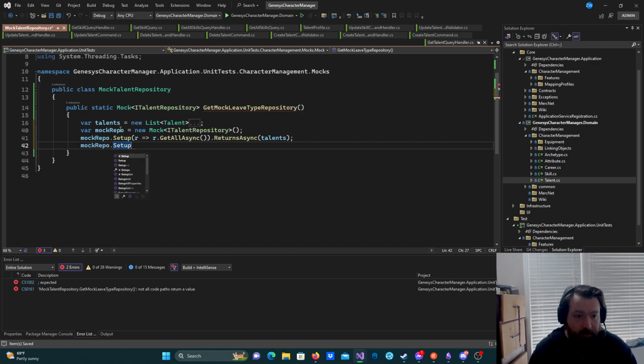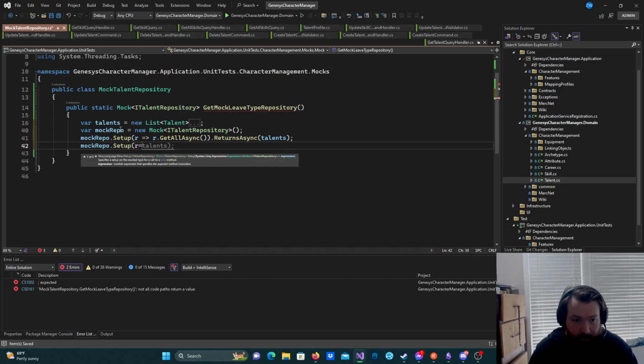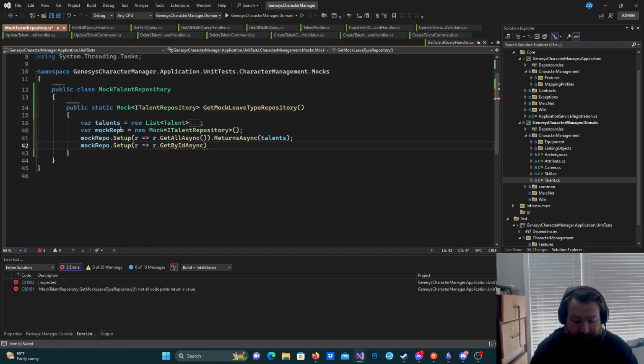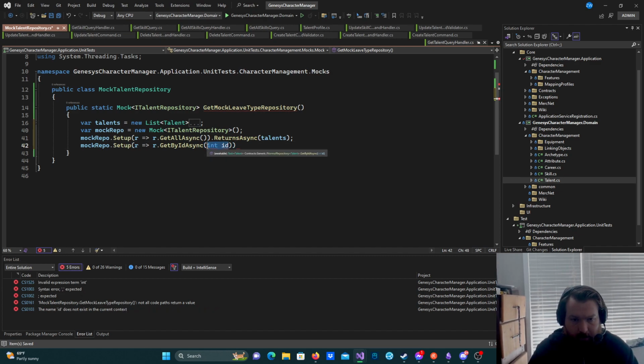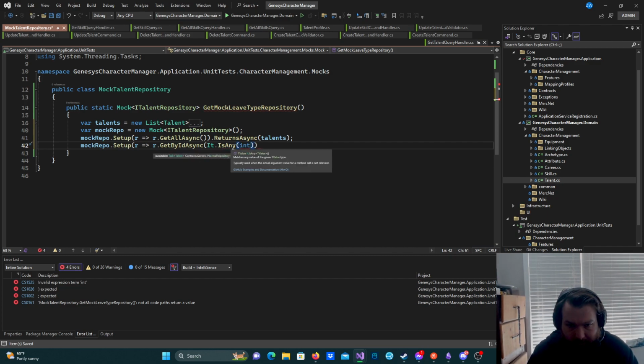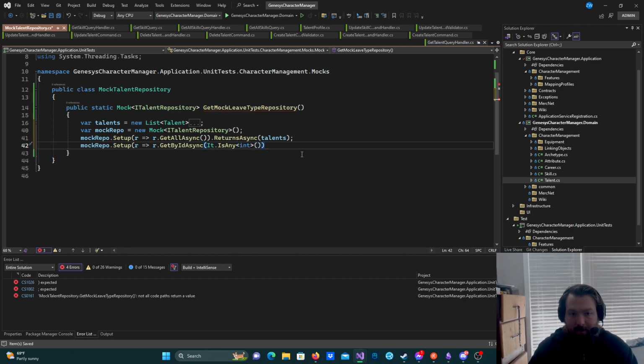Repo setup r dot get by ID async, I guess it dot is any int. Oh, is any int. Yeah, there we go.